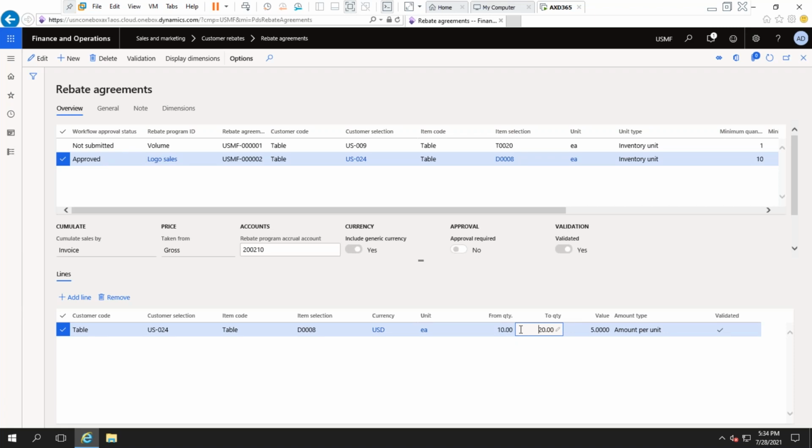They are majorly prices and discounts, but rebates are the same kind of thing, but extra, on top of the discount we are giving to the customer. So one rebate agreement was created for this customer US024 with item D008, from 10 quantity to 20 quantity. If you are purchasing, then we are giving a discount of 5.